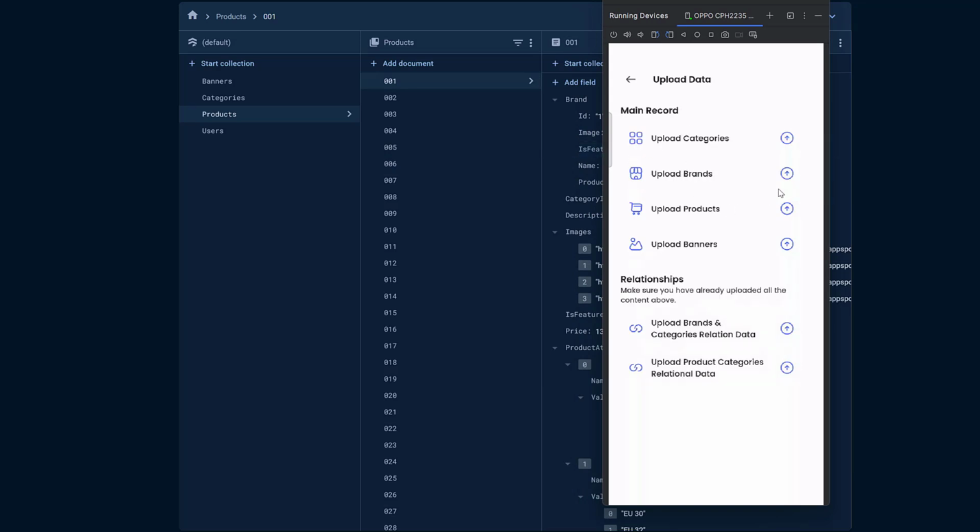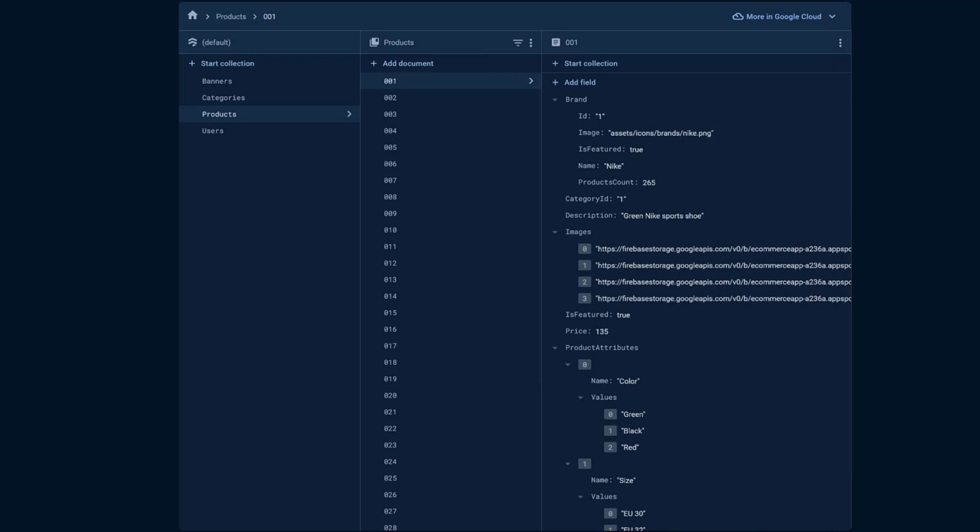In the same way you can upload all the products. When you click on it, you just have to make sure your Firebase is connected with your project, the Firebase database is enabled, and storage is also enabled over here. Then it will automatically upload all the data to your backend. So just like this, you will be able to see all the 40 dummy products uploaded.